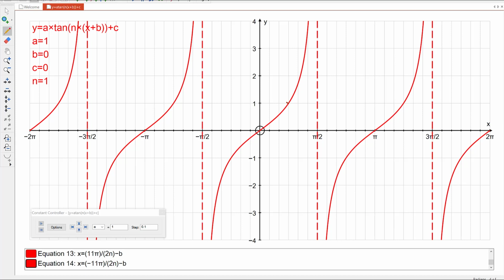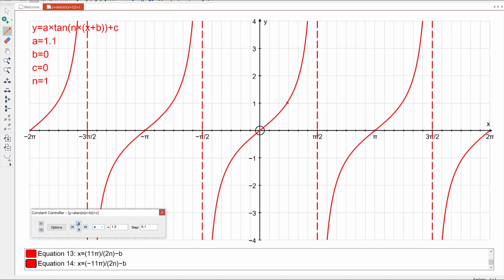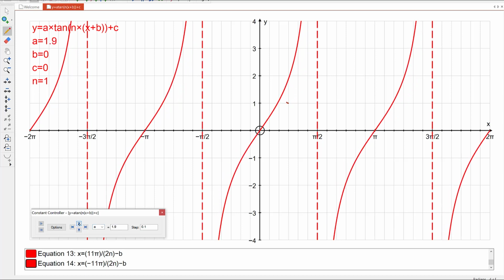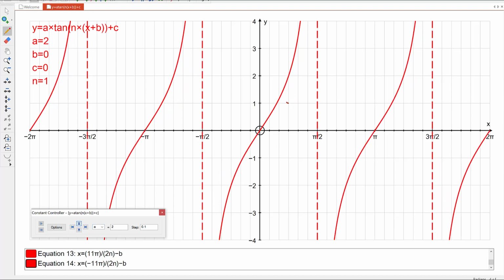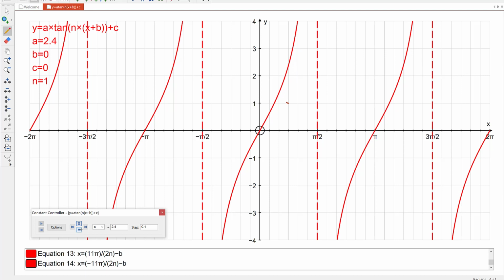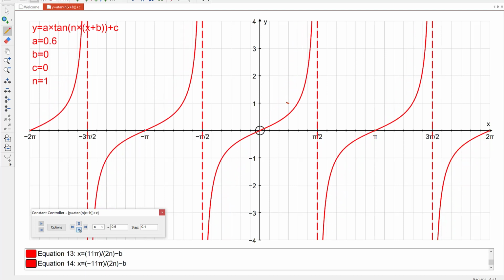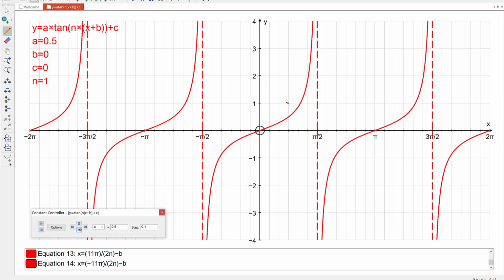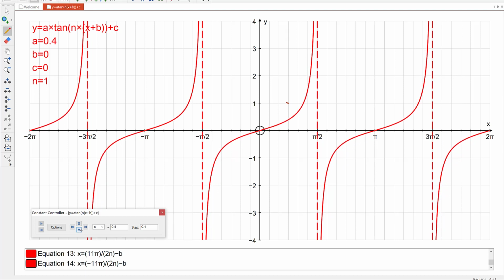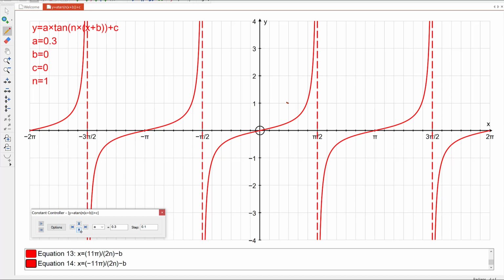And then obviously if we dilate the graph from the x-axis, let's say by a factor of 2, so if I make a 2, that point will now be up there at pi on 4, 2. So marking that point is a really key indicator of what the dilation of the graph is. Okay, so obviously we can dilate it more. A also could possibly reflect the graph. So obviously if a was a fraction, it squashes down and that point of inflection does become flatter, but it won't ever actually become flat.